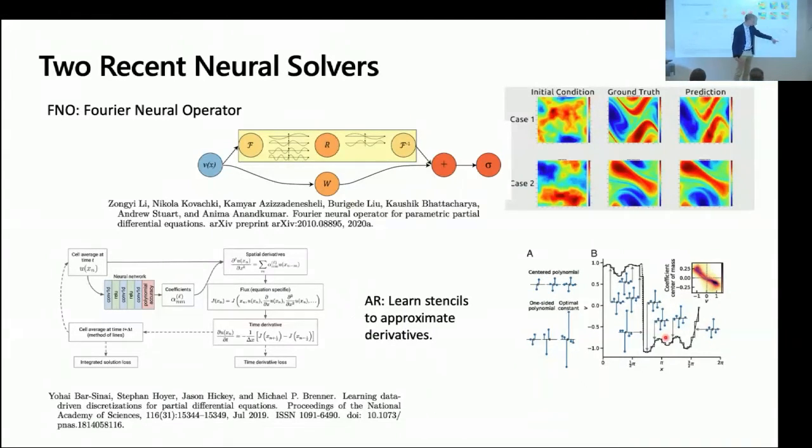This is a Burgers' equation solution, which creates shock waves, very sharp discontinuities. They found that these stencils, which approximate the derivatives, actually change depending on where you are. Close to a shock wave, you should use different stencils to approximate these derivatives than when you're in a more regular region. So that's an early example of an autoregressive method, where you stick this learned stencil into a usual solver that solves the equation over time. That was one of the earlier papers, and also quite successful.